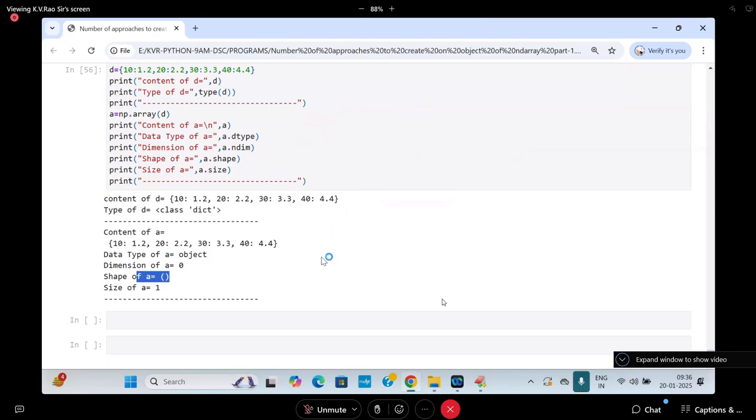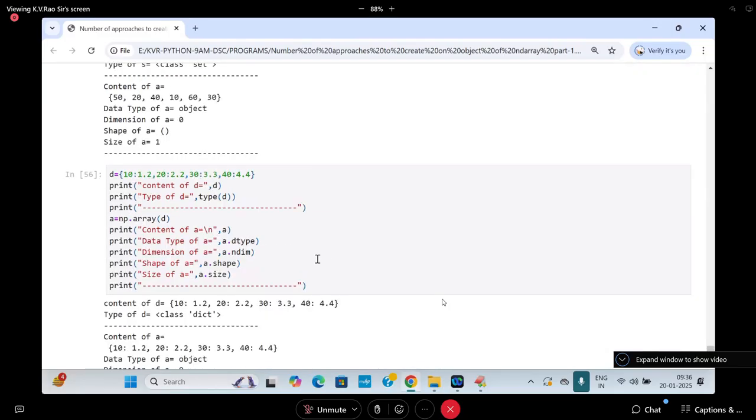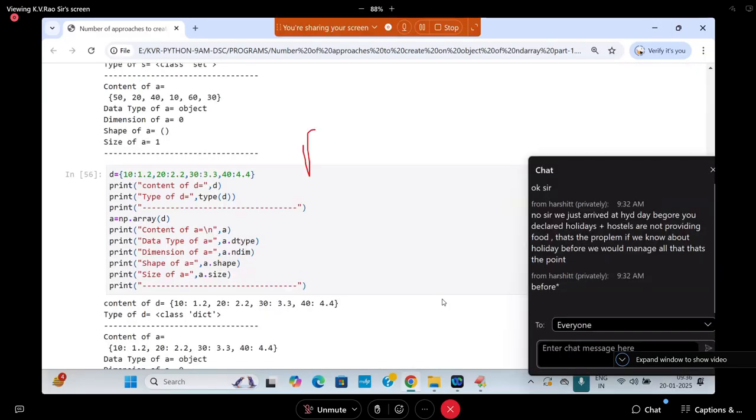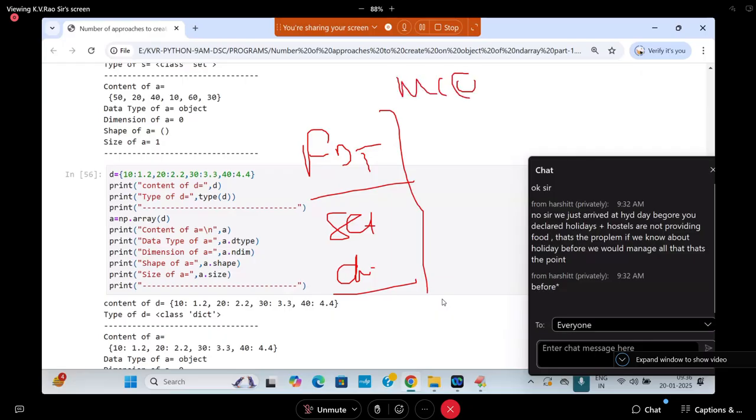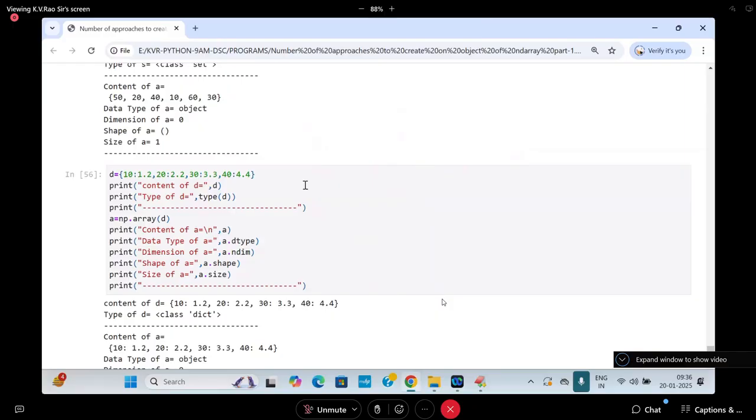The rest of them will have dimension, and reshaping methodologies are possible. What are the most important frequently asked things? Fundamental data type dimensions they will ask, set and dict dimensions they will ask in MCQs, in NASSCOM related certification level, you will come across this.